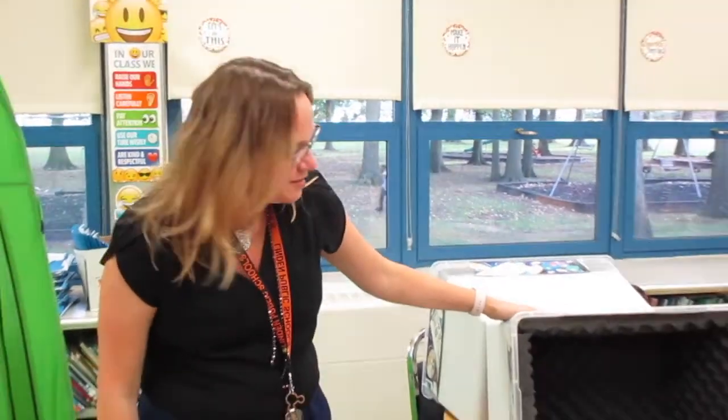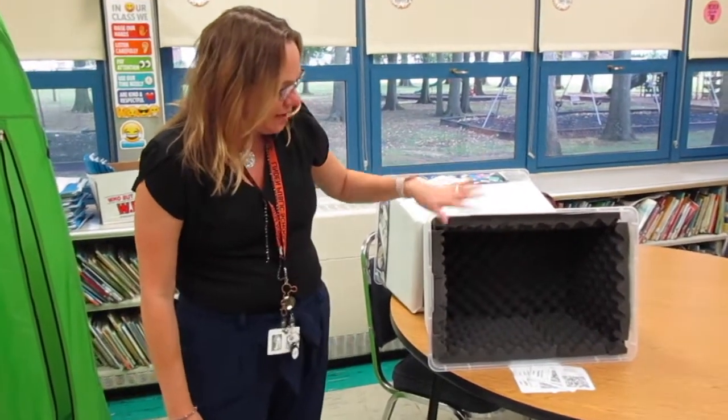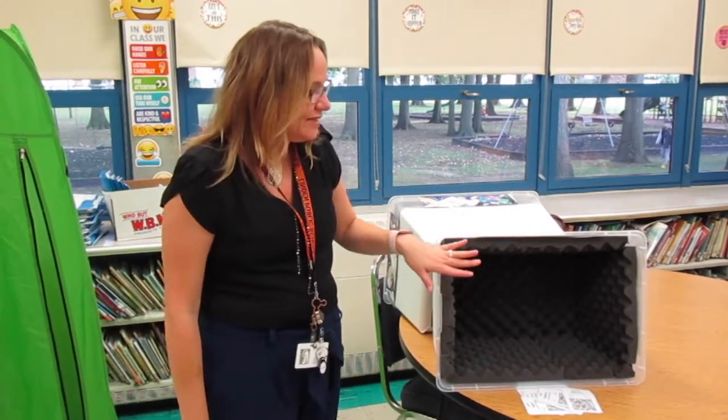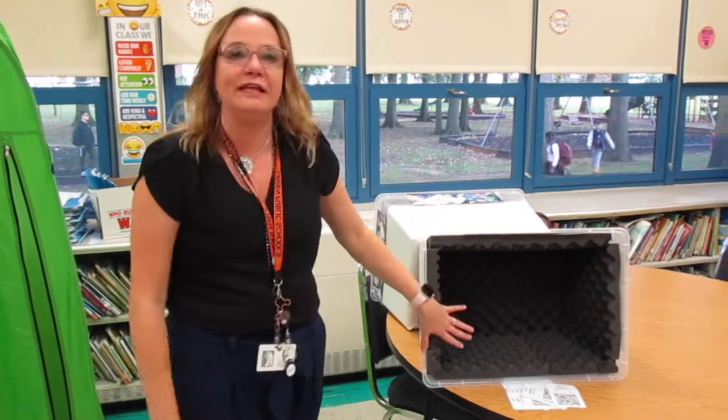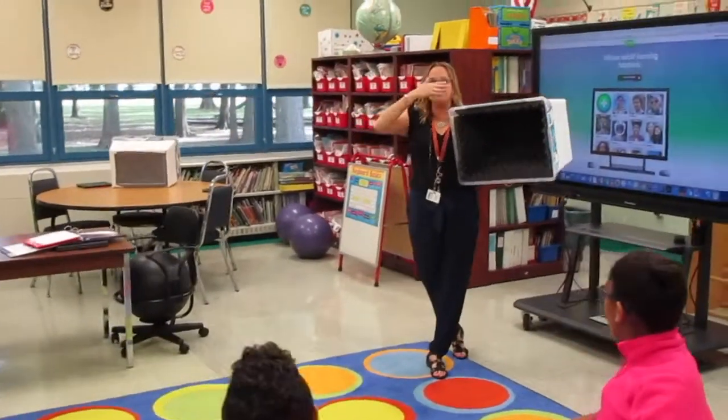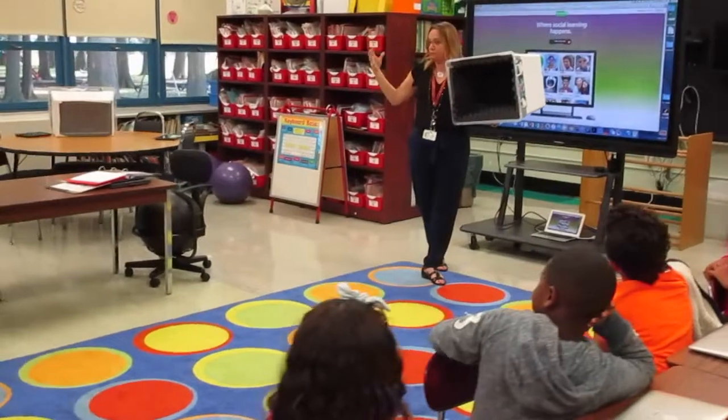We do a lot of really interesting projects. And as you can imagine, in a class of 20 or so children, for someone to videotape or share their voice, it becomes very difficult. So I've created these sound booths with good old-fashioned sound foam. The students put their devices in, and when they speak into it, the sound is all absorbed, and it really makes a big difference when they're recording, because I really feel that the students need to have their own voice. You'll notice that when you talk out here, your sound is bouncing off all of the different walls and all the different space.